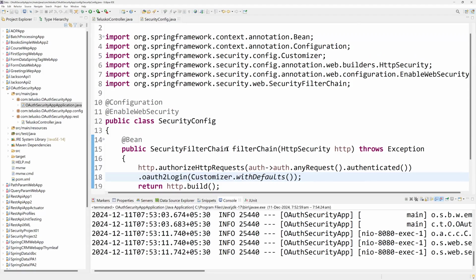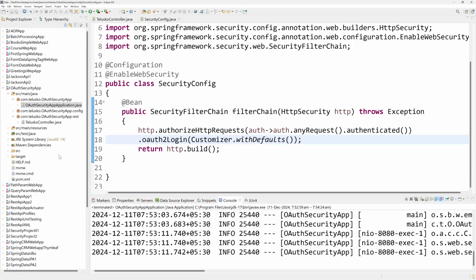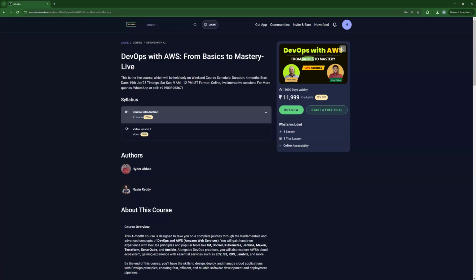Now the real game comes into picture. If you want to give this authentication through Google, through Gmail, then go to the browser.